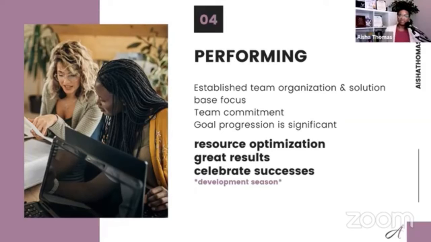Goal progression is significant. So now you're progressing where before you weren't progressing. Now there's progression. Now you're reaching those goals. Resources are being utilized effectively, which is extremely important. Financial resources, whatever resources, human resources, because now you know who is effective in what area. You know, okay, I need to contact this person at this point. I know this person is good here. Now you know how to utilize your resources effectively. So now they're optimized well. Now you're getting better results. And now success happens. And now we can celebrate.